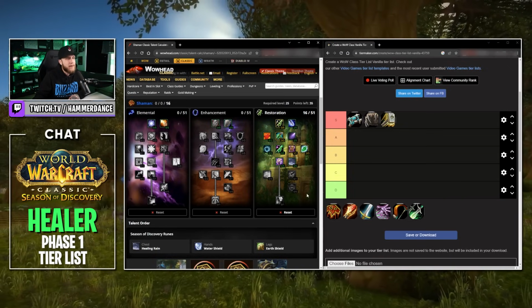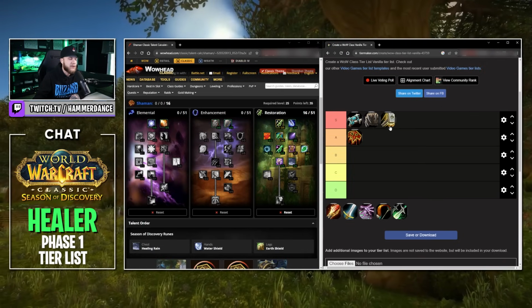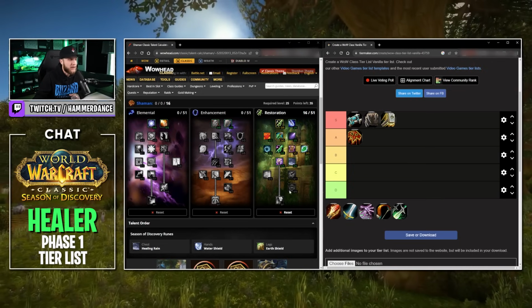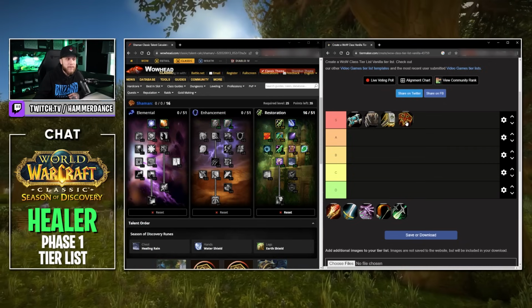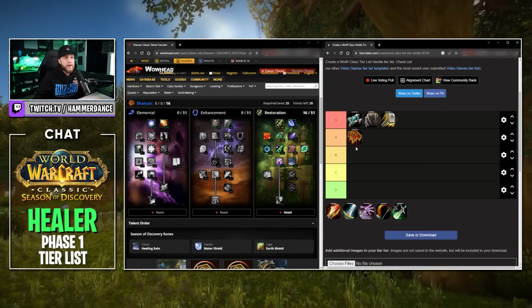And I'm going to take Shamans, and I'm going to put them in A tier. They're definitely strong, but Priest, Druid, Paladin just seems way too strong compared to Shamans. But Shamans will definitely be viable and strong healers. They may even be S tier, but I just don't know how this raid works yet. So for me, I'm putting them top of A tier.